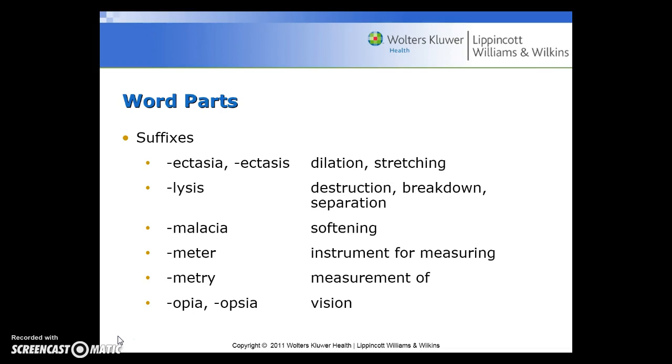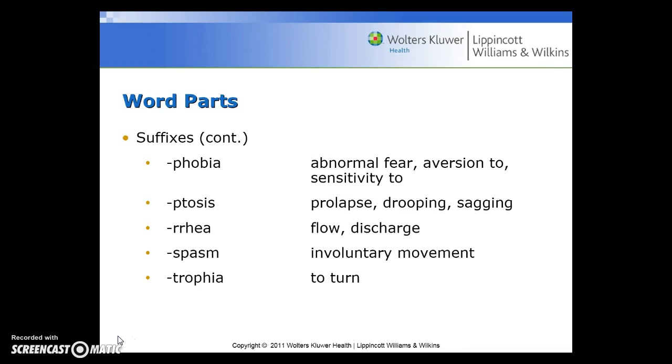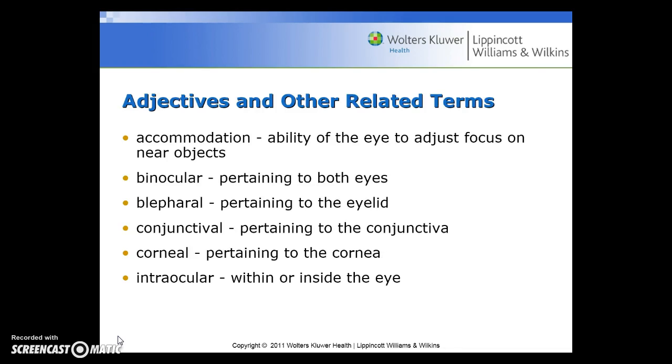Suffixes: ectasia or ectasis for dilation or stretching; lysis for destruction, breakdown, or separation; malacia for softening; meter for an instrument for measuring; metry for a measurement of; opia or opsia for vision; phobia for abnormal fear, aversion to, or sensitivity to; ptosis for a prolapse, drooping, or sagging; rhea for flow or discharge; spasm for involuntary movement; trophia for nourishment or development.